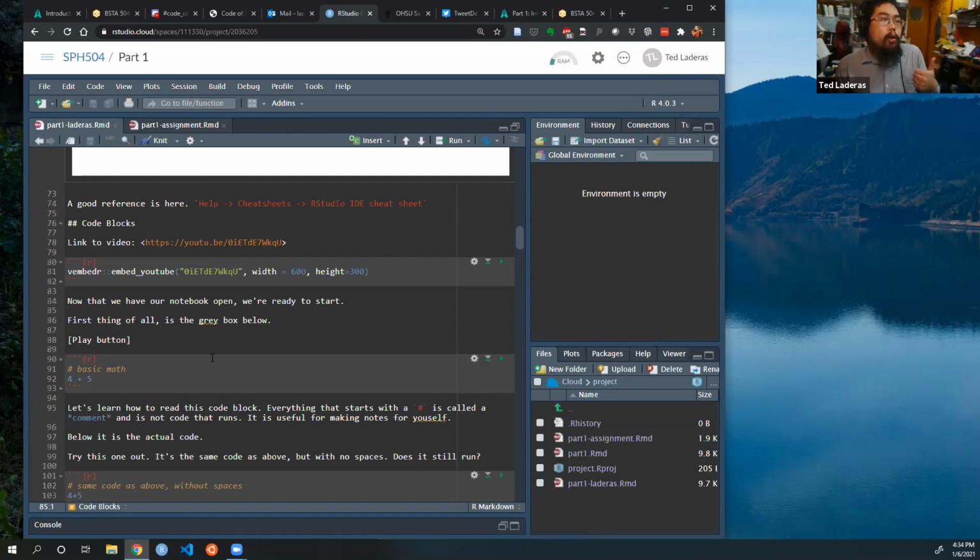These are called code blocks, and they are defined by these three backticks right here, and you can see there are curly brackets and R. The way that RStudio knows the end of a code block is that it ends with three backticks.